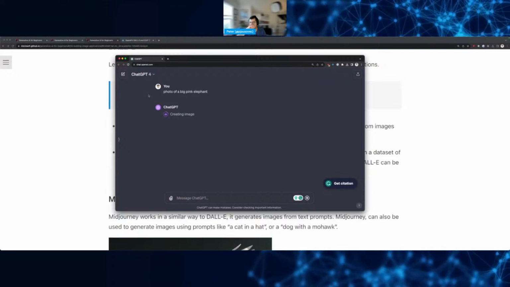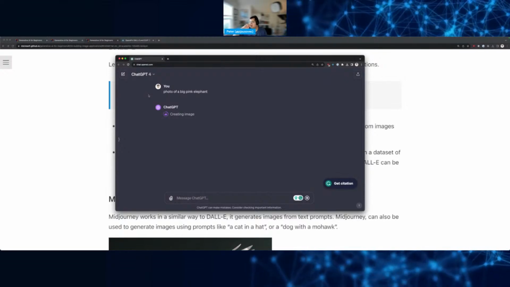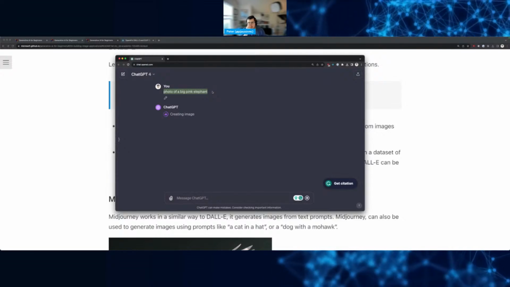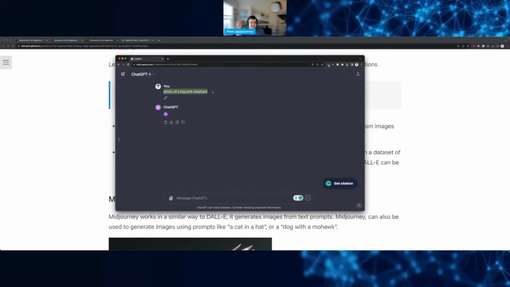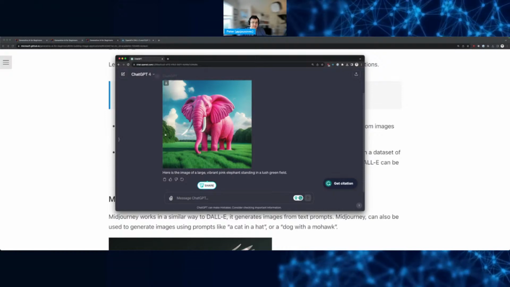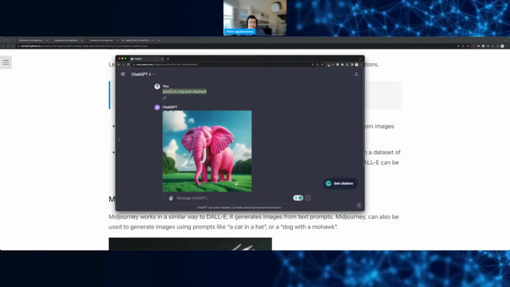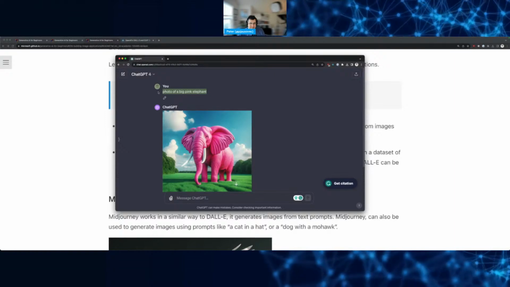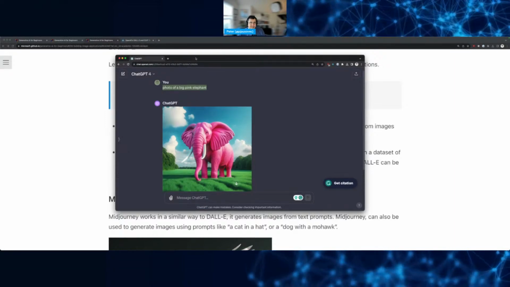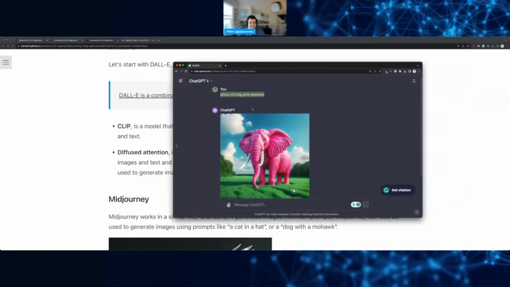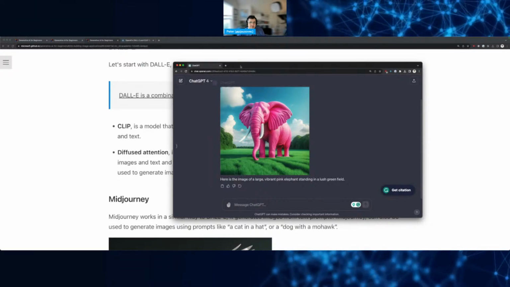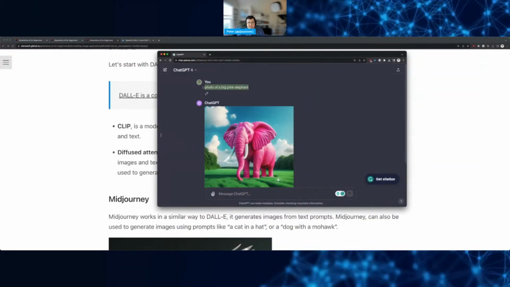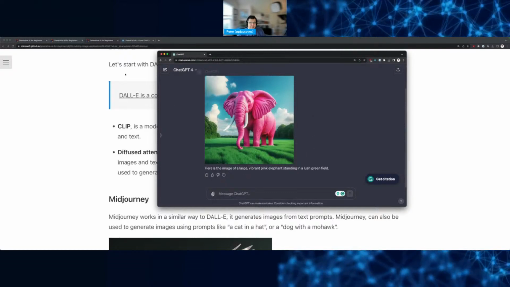So the model has a collection of embeddings, and then somehow those embeddings are connected to images. I don't know how that is done though. So when I say a photo of a big pink elephant, it can create an embedding out of this text, and then the diffused attention can then be used to generate an image based on that embedding, I guess.